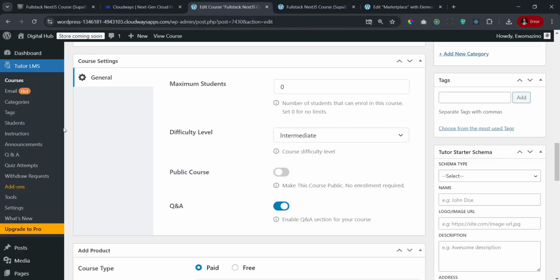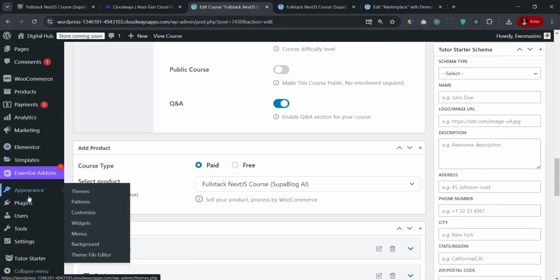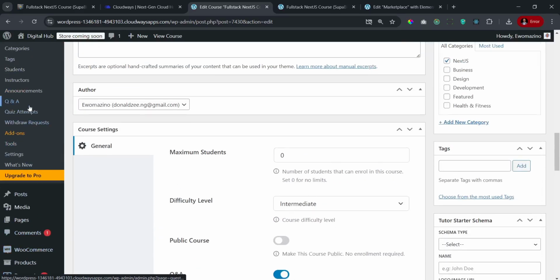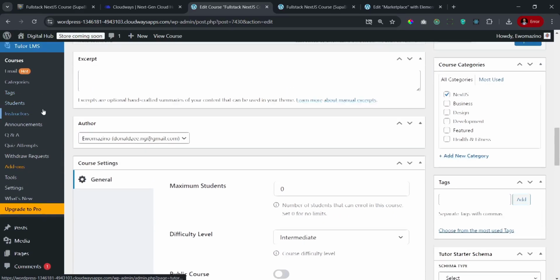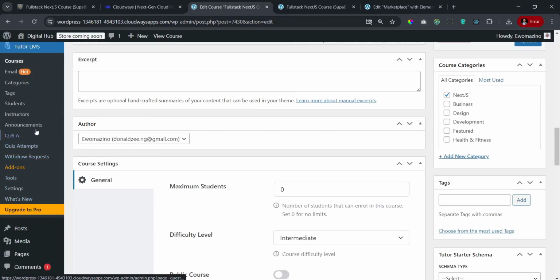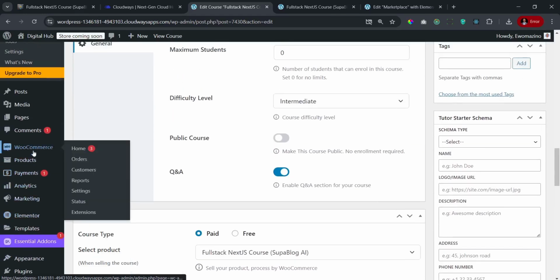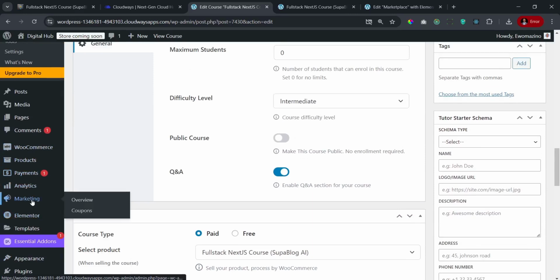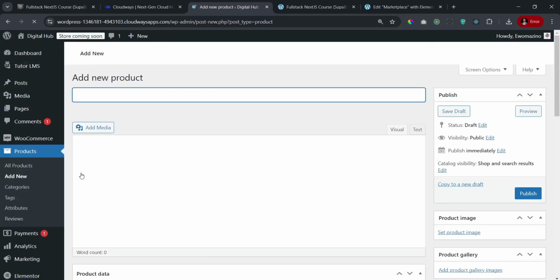Okay, so I'll come back here, and to create an ebook I would click on the products. So where is the product? It's below WooCommerce. I know you are seeing it, but as far as I'm concerned, I'm not seeing where the product is. This is serious. So marketing product. Okay, good. So here I'll say add new product, and basically I want to add an ebook.